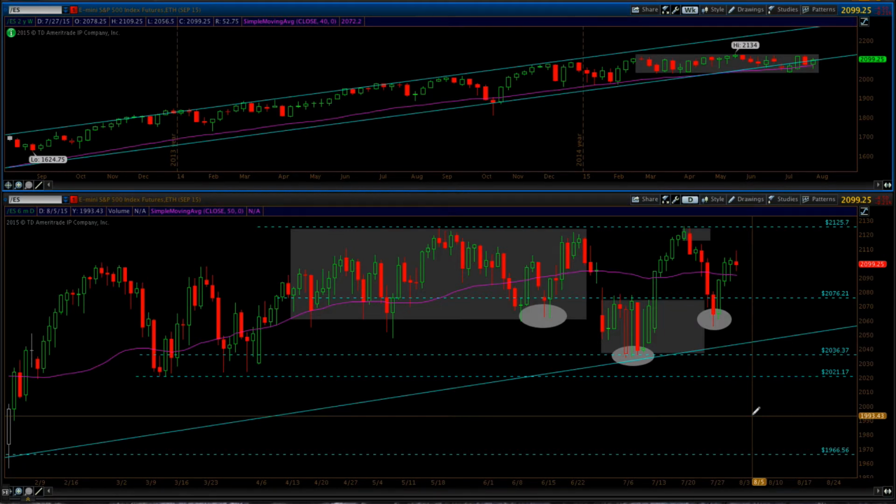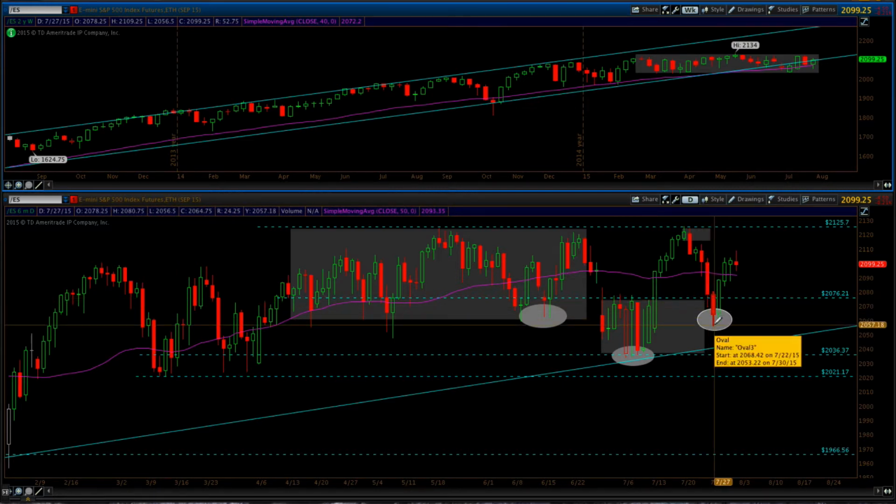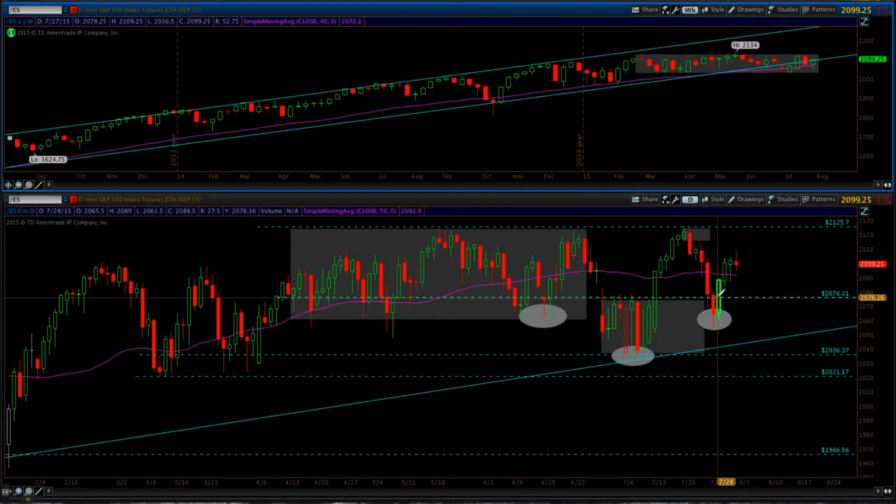So last week we talked about needing this bounce off of this level here. We came into 2076. We said that that was really the area we needed to hold. Sure enough, come Monday, we had a push down through the lows and then ultimately a rebound for the remainder of the week. So we came down and ultimately tested this level here around 2056 instead, which had been support going way back until the beginning of April. All right, so this is the S&P futures.